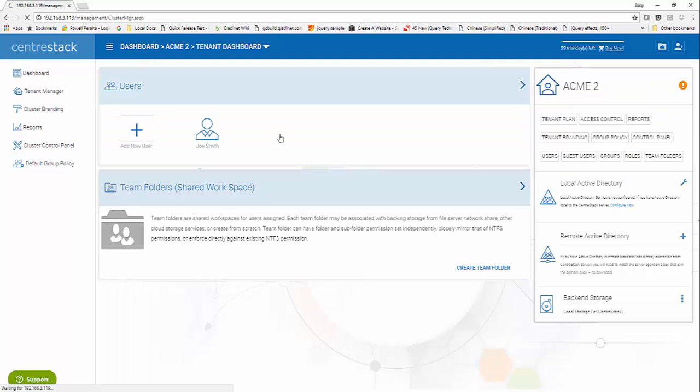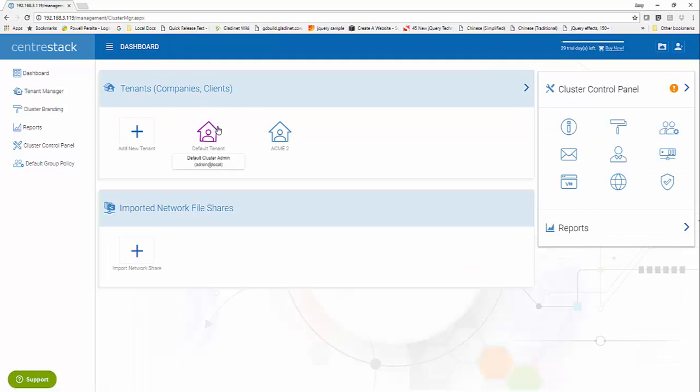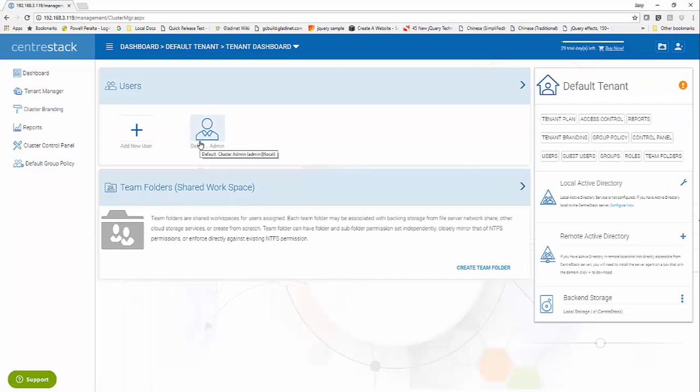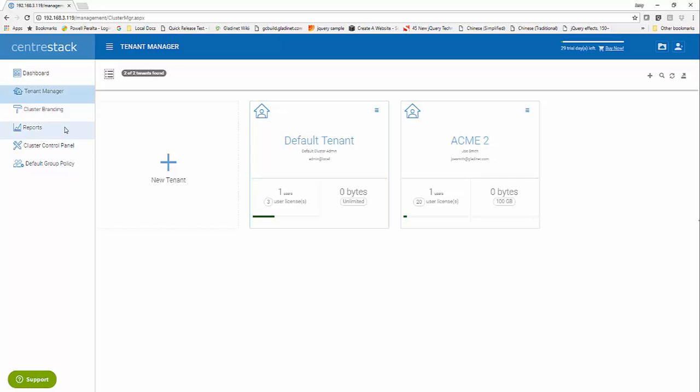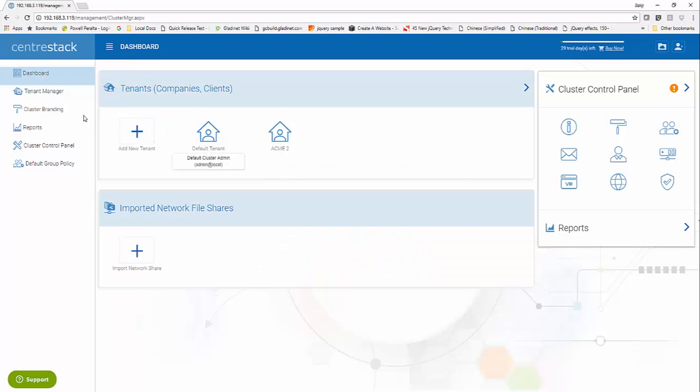You don't really have to use multi-tenant, but if you do, the feature is available. So you can manage tenants and you can manage file server shares. Those are the two most important management items.